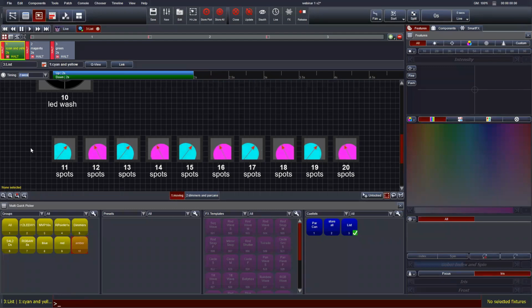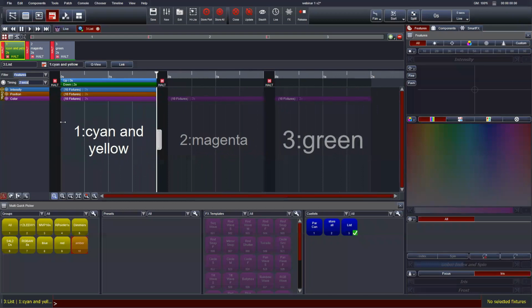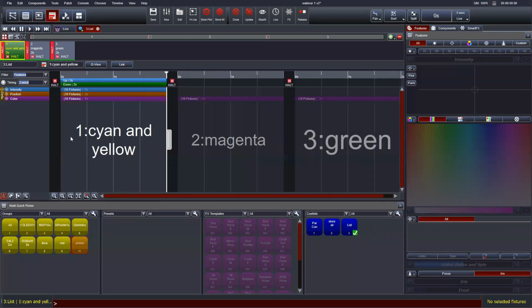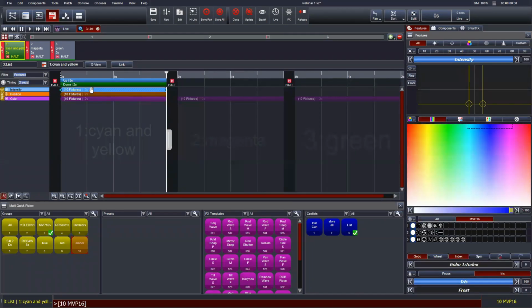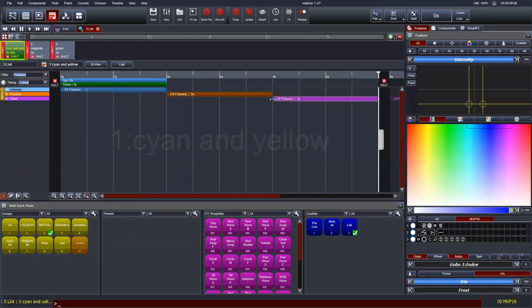One of Vista's most unique functions is the timeline view, which gives us a graphical representation of all of the events programmed in each queue. So here we can see intensity, position, and color. And just like we did with the store all bars, we can click and drag these to give some delay timing, or we can click on the cyan boxes to increase or decrease the event timing.